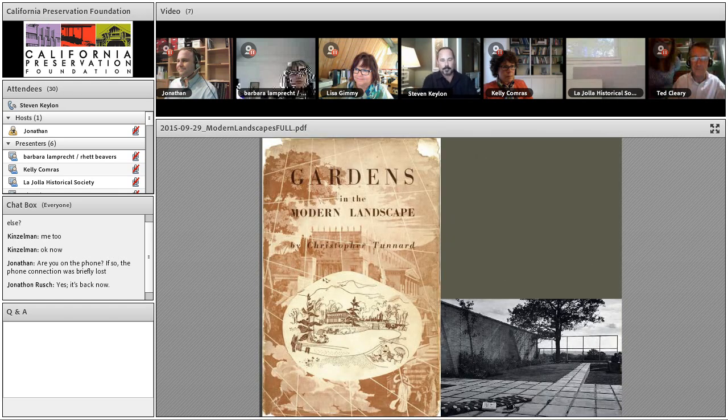I think probably the most widely influential thing that happened in the late 30s was the publication in 1938 of this book by Christopher Tunnard, Gardens in the Modern Landscape. In it, Tunnard argued for the functional garden, which embodies a spirit of rationalism and through an aesthetic and practical ordering of its units provides a friendly and hospitable milieu for rest and recreation.